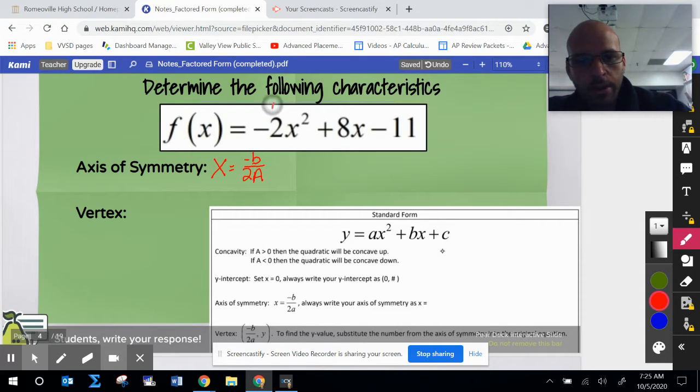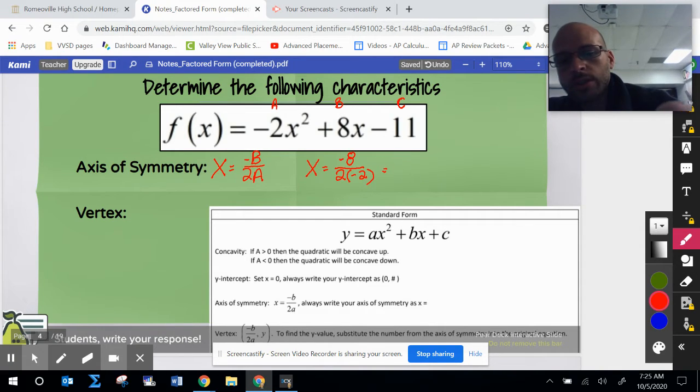So you're probably wondering, well, a, b, c, what are you talking about? Well, a, b, and c are referring to the values, the coefficients, if you will, in front of each term in my quadratic. So in this case, if I do the axis of symmetry, I want to start with the opposite of my b value in the numerator. Well, my b value is an 8. That's the middle term. Not the 8x, just the 8. It's just a number. So I'm going to say the opposite of my b value is -8, all over 2 times my a value, which is -2. Now, we don't take the opposite of a, only b.